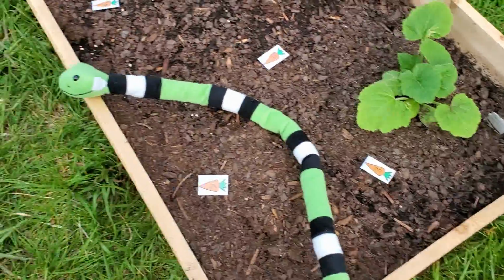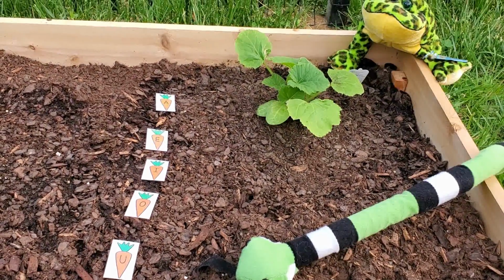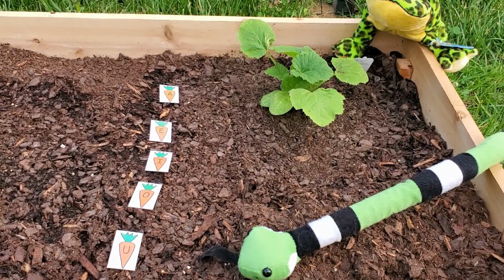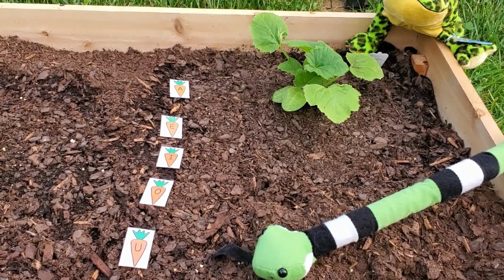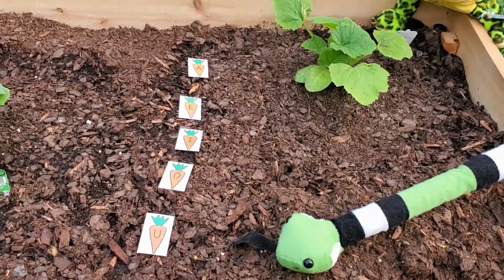Oh, look, where the snake is, we have even more letters. Okay, boys and girls, we have gathered up some of the letters, and Mr. Frog and Mr. Snake, they helped me find some vowels so that we could practice the vowels together. So let's start with the short vowel sounds, and we're going to sing together the short vowel song.